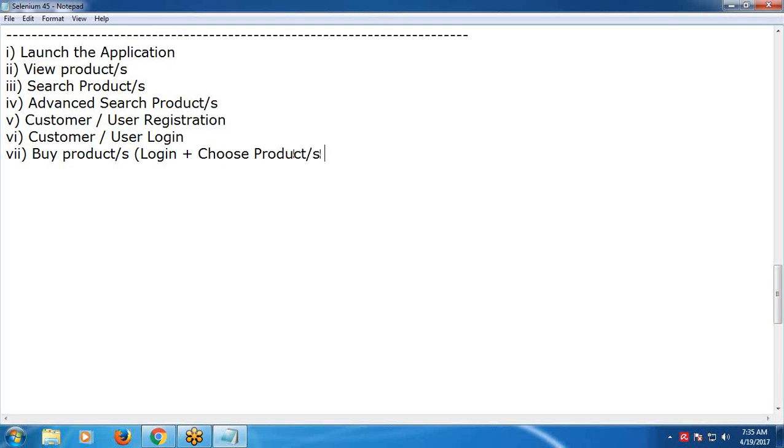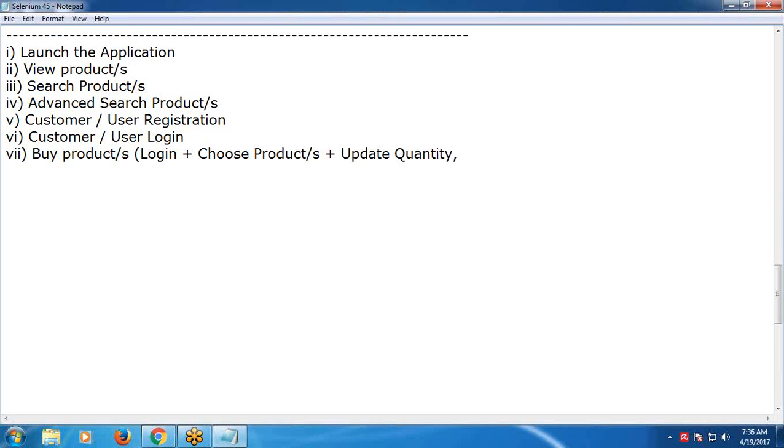For this one, no test case required. You can select. Choose means select product. After selecting the product, you can update quantity, suppose 2 units or 3 units.